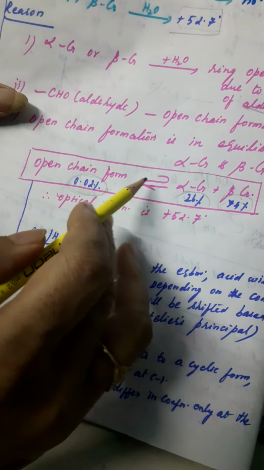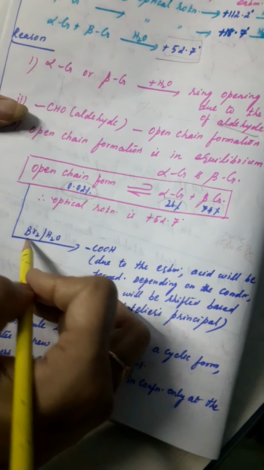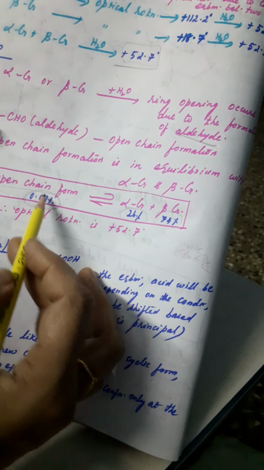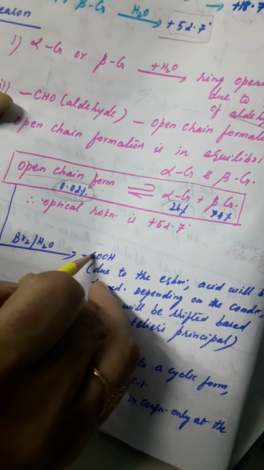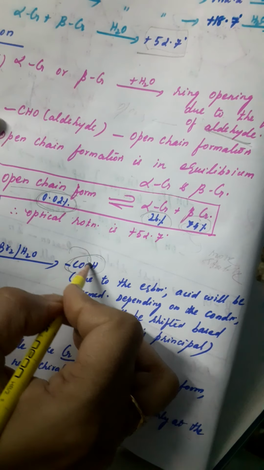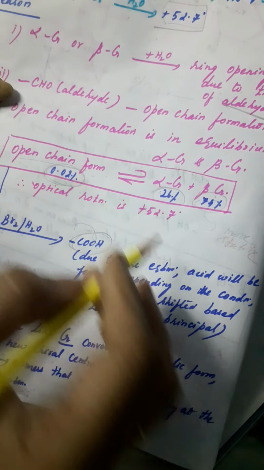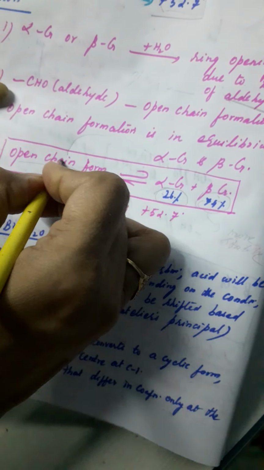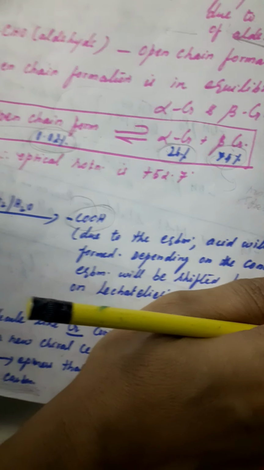So similarly, when you want to disturb the equilibrium, you can do any one of the reactions like mild oxidation. So mild oxidation, what happened? The open chain aldehyde will get converted into COOH. Once it is converted into COOH, what happens? Because of the conversion of the open chain aldehyde to acid, this equilibrium will be disturbed. Once the equilibrium is disturbed, according to Le Chatelier's principle, it will be shifted either this way or that way, according to the reaction you consider. So you have to apply Le Chatelier's principle.